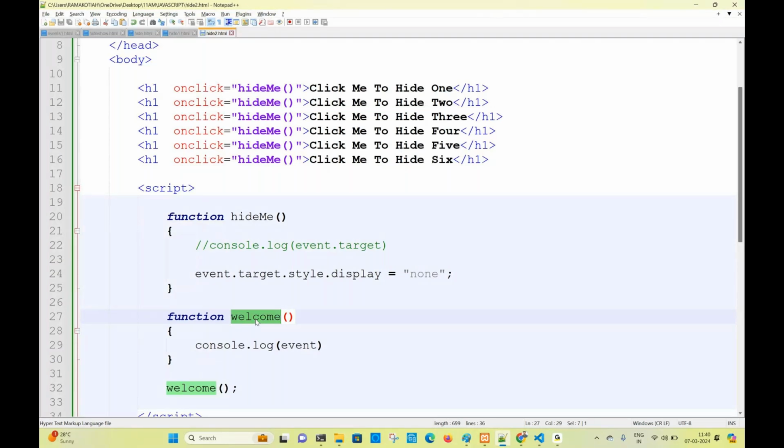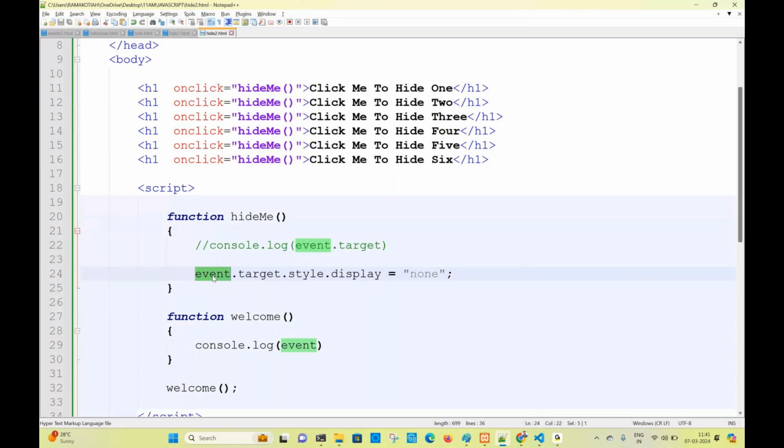So on click of the button, the hideMe function internally will create an object called event. We don't want to pass it manually, but the this keyword you have to pass manually as an argument. But the event object is not required. Event is a predefined object in JavaScript. Next session we'll discuss objects. Try to understand: event is a built-in object, this is also an object, but this we have to pass manually as an argument, while event is not required to pass. It is available in the function automatically.